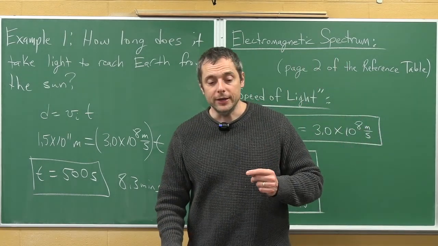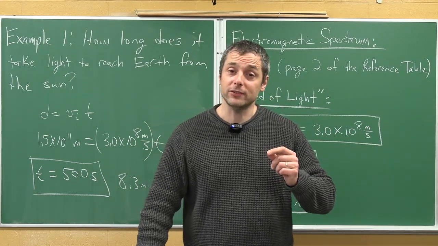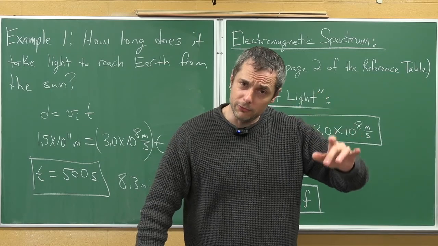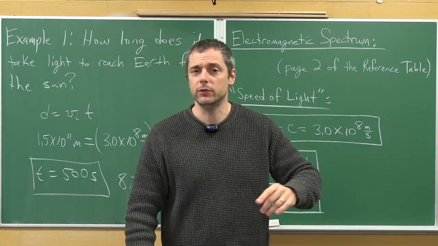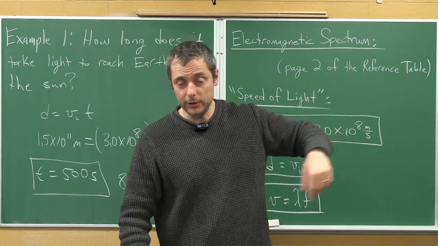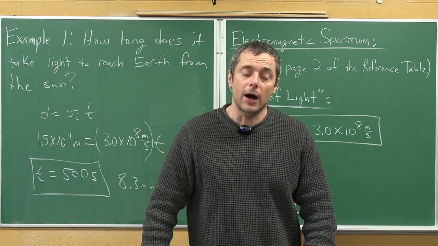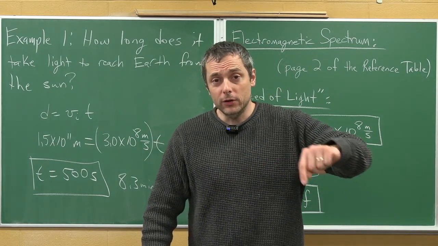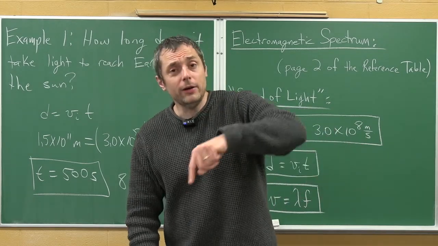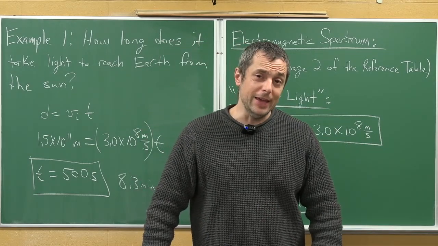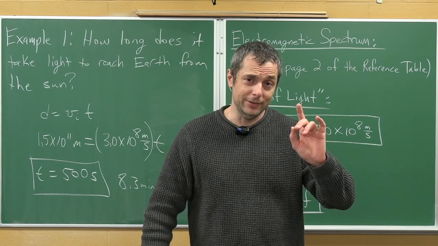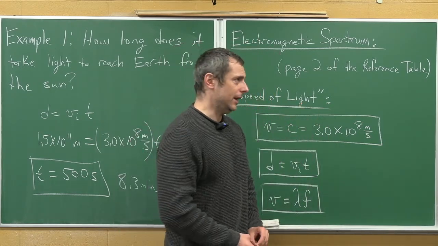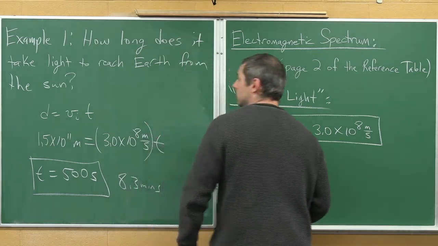But just to give you an idea of how fast light is, some distance is a little bit more tangible. We know about how far it would take to walk around the Earth, maybe around the equator, if you could walk around the equator. So light could wrap around the Earth. If it could go around in a circle, it would go around the Earth 8 times in just 1 second. So that's how light is extremely fast, that 3 times 10 to the 8th velocity. All right, let's do another example.